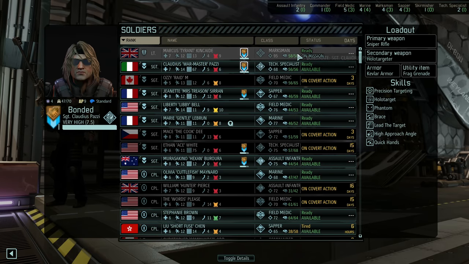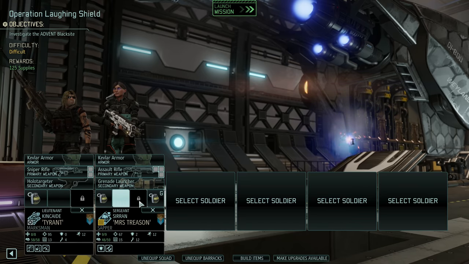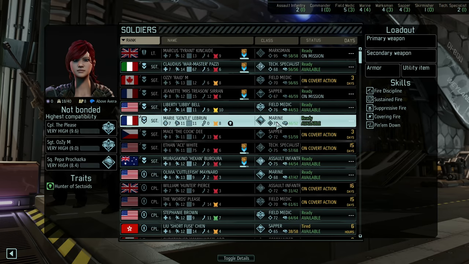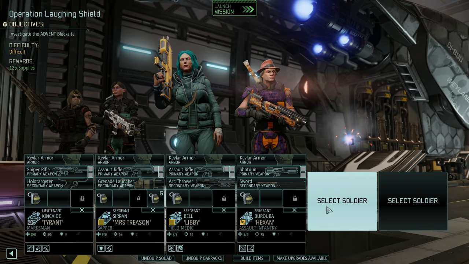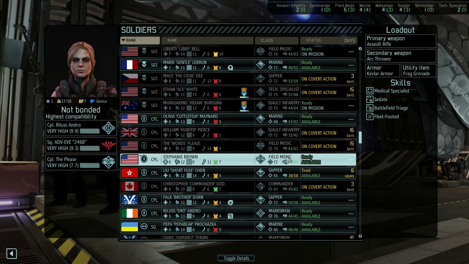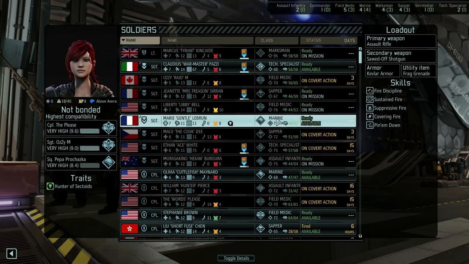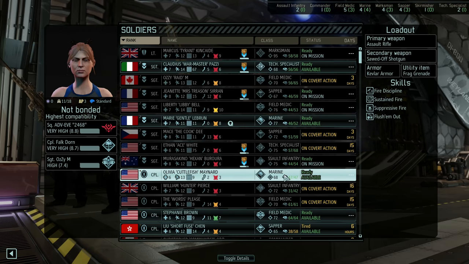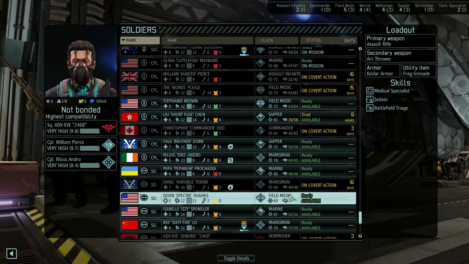Alrighty, so Tyrant's definitely going to join. Treason, you're in. Libby. Hexen. 11 on 18 there, 18 on 40. Let's try and get some promotions from our bottom group here.